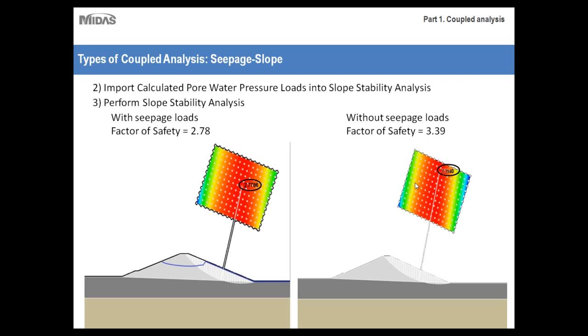So as you can see, coupled analysis is particularly important in this type of project because without taking those pore water pressure loads into account, you would essentially have an over-conservative design, which in turn could lead to an increase in cost, and might put the stability of that slope in danger for future cases. Just to boil it down, with a coupled analysis, because our seepage results are taken into account, we're able to have a result that's more accurate as well as more safe.